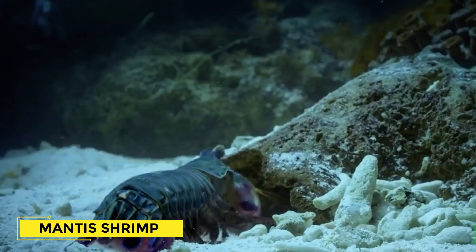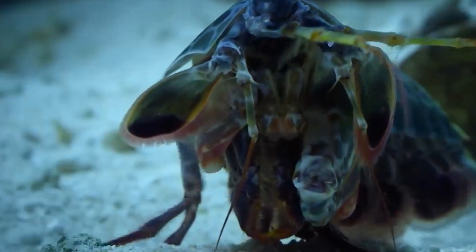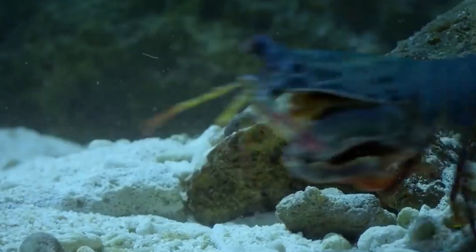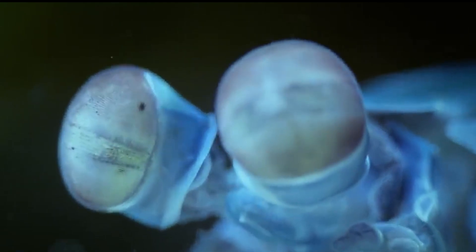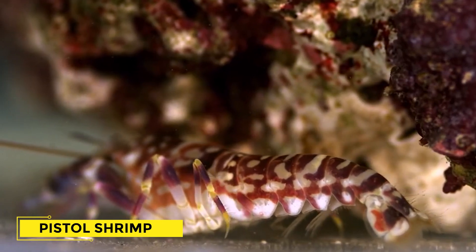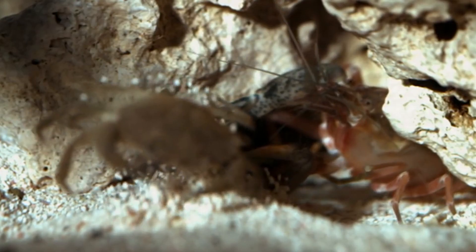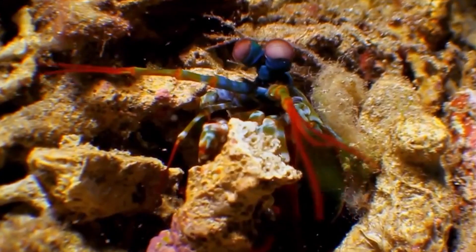There's the mantis shrimp. You might associate shrimp with their frozen, curled-up grocery appearance, but there's a whole crustacean world to discover. Shrimp live in a wide range of ecological niches and exhibit a dizzying range of behaviors. A remarkable example is the pistol shrimp, which utilizes a unique claw to generate and snap bubbles that paralyze adjacent victims. Then there's the mantis shrimp, one of the most ruthless tiny predators on the planet.